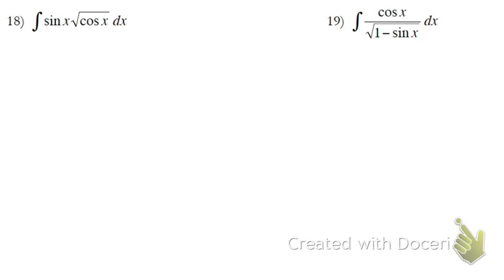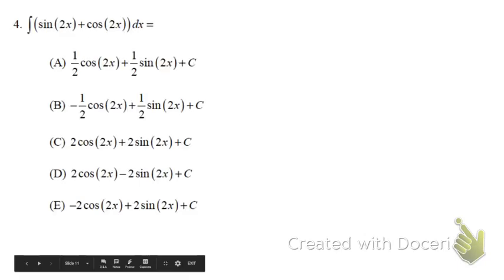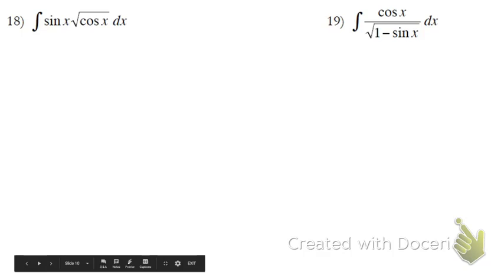All right, 18 and 19. Okay, with 18, I think it's pretty apparent what the inside function is because it's what's inside of grouping symbols like parentheses or what's inside of a radical. So in this case, we do have a radical. And that helps us to kind of decide what we want u to be equal to.